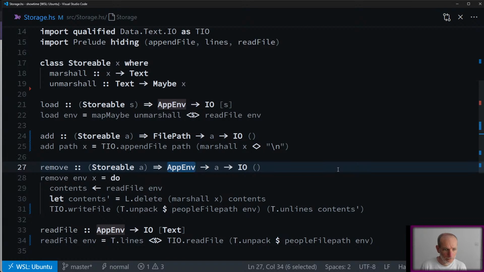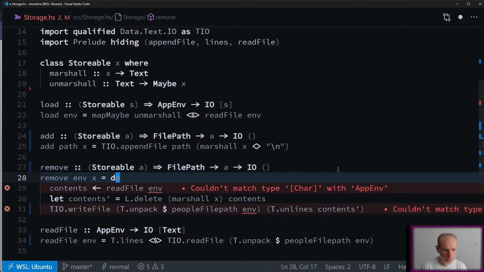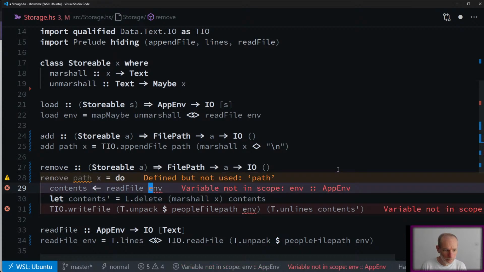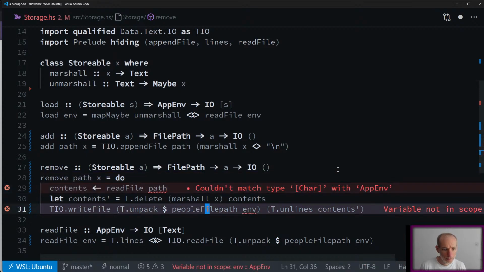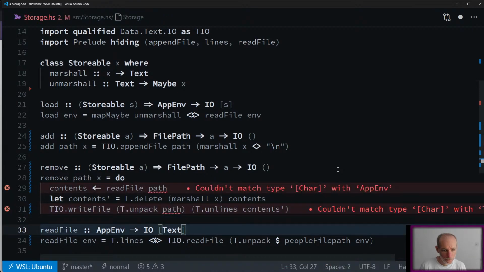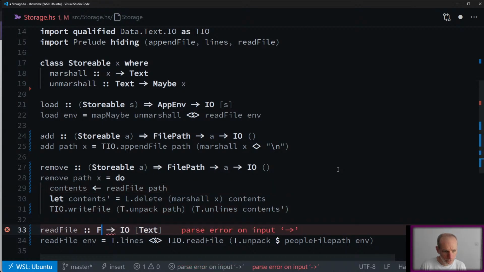We'll take the whole append. We should just take file path. Path. I guess path. Oops. And then this whole thing becomes just path. And then here it's going to take a file path.